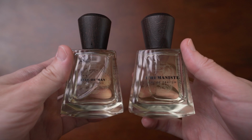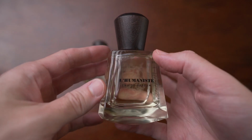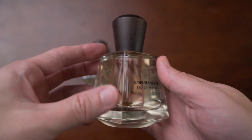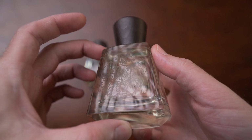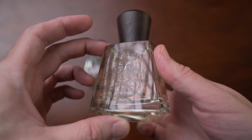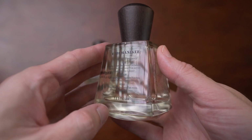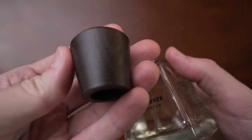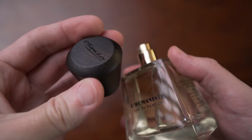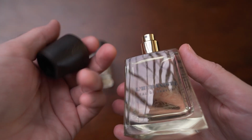I know Luministe is one of their more popular fragrances, and it is truly fantastic. Luministe, to me, is like a grown-up citrus fragrance. That's how I would describe it. It has notes of lemon and bergamot and gin, juniper, pink berries, tonka. Those are the main notes that I get out of this. And as I said, to me, it is a grown-up, citrusy, somewhat boozy type of scent. Now, this is known for not lasting a whole long time, but on me, it lasts about 6 hours tops, and I'm okay with that.